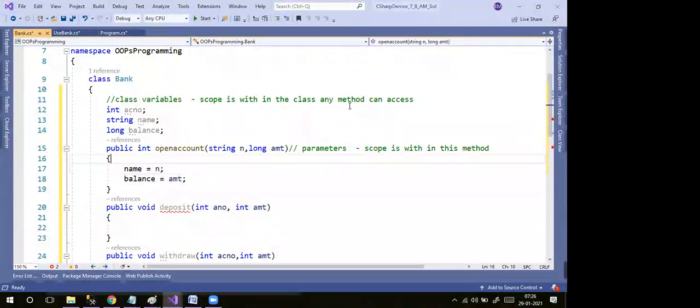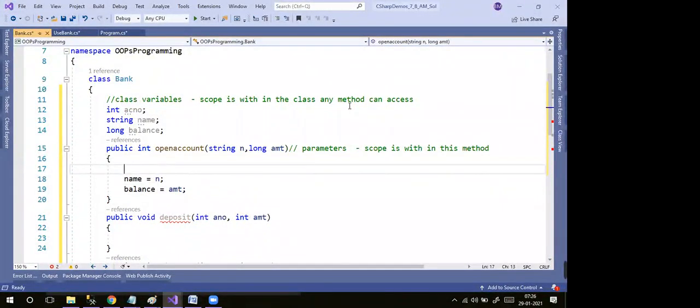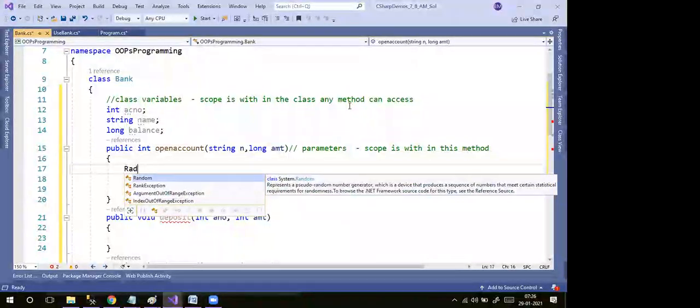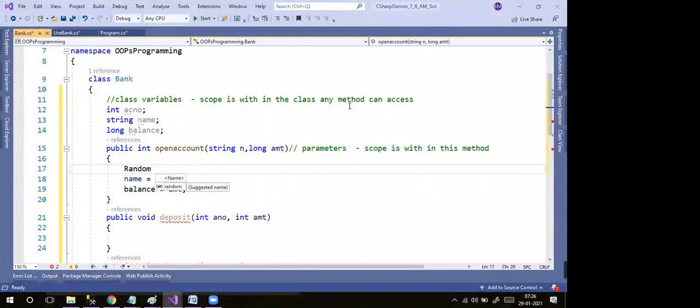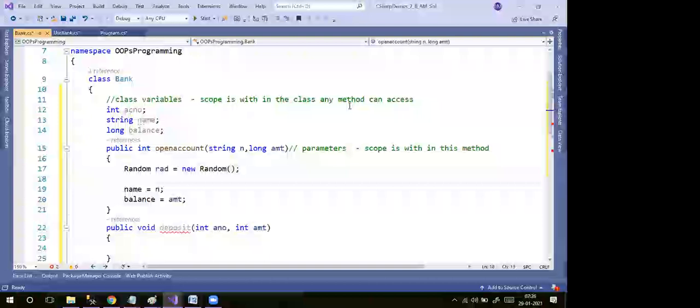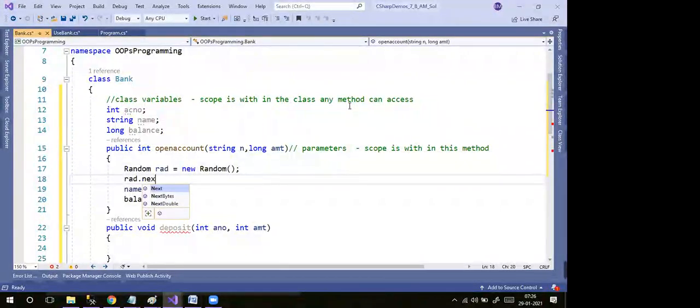Because I don't want to do all those complex things, we are using the Random class. Random rad is equal to new Random, and rad dot nextInt, there is an overloaded version with minimum and maximum value.